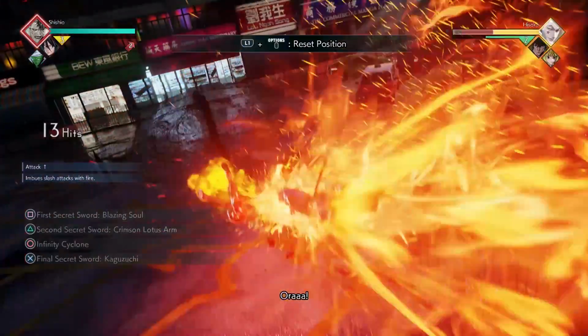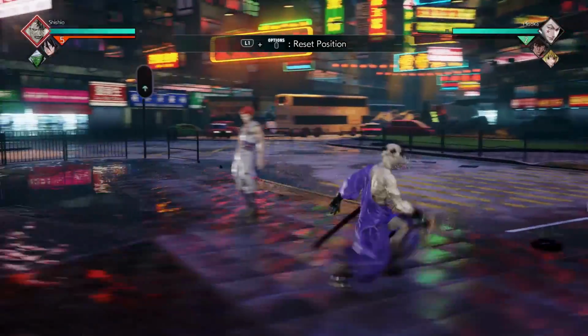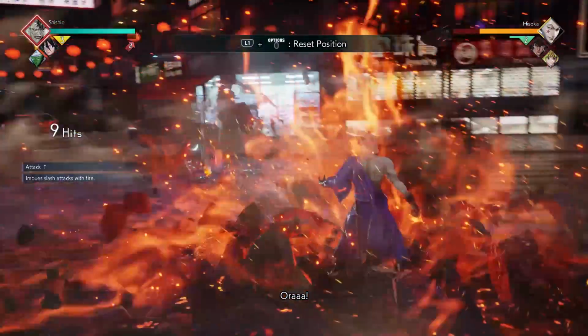Oh! Can actually combo there. Cool. So Shishio is one of the exceptions I was talking about, where after the 3 heavy attacks, you can actually combo into this. That is very useful to know.